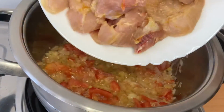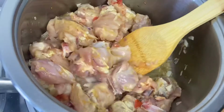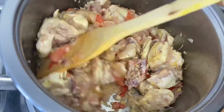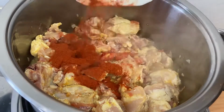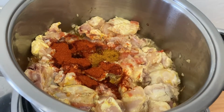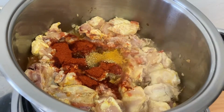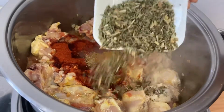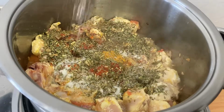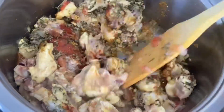Then add chicken. I have taken 1 kilogram and mix it well. Add 1 tablespoon of chili powder, 1 teaspoon chicken masala, half a teaspoon coriander powder, a quarter teaspoon turmeric powder, 2.5 tablespoons of methi leaves, and salt as required. Now mix it until it is well combined.